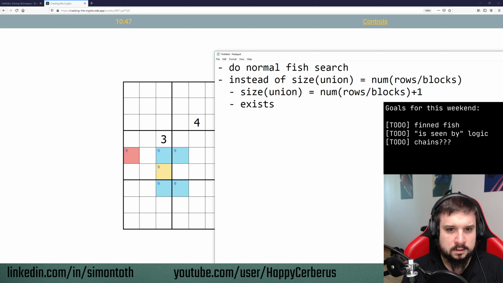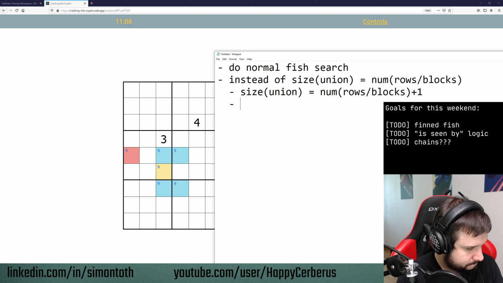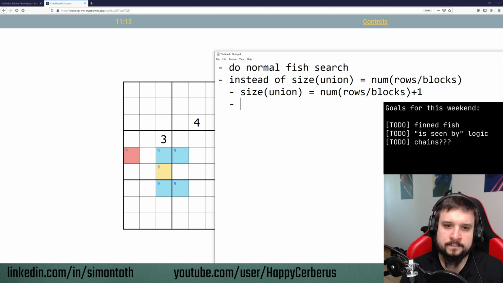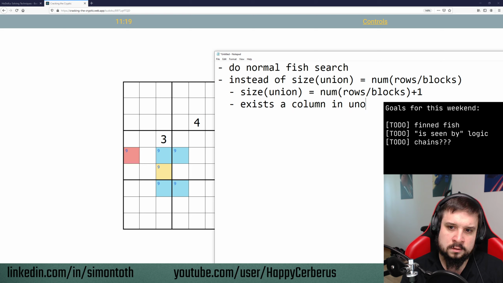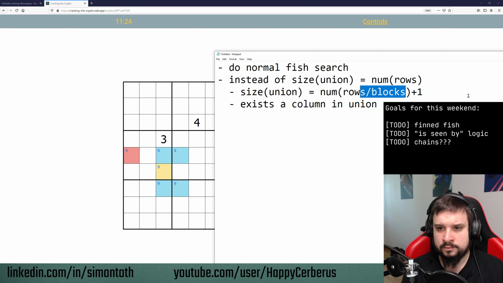And exists position, no, that's not correct. Yes, actually that. So there exists a column in the union, and okay, let's just write it from one direction so I'm not confusing myself.